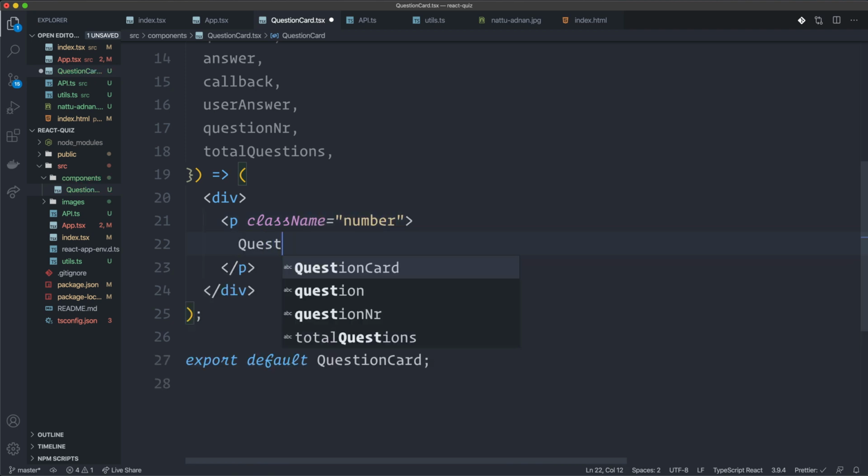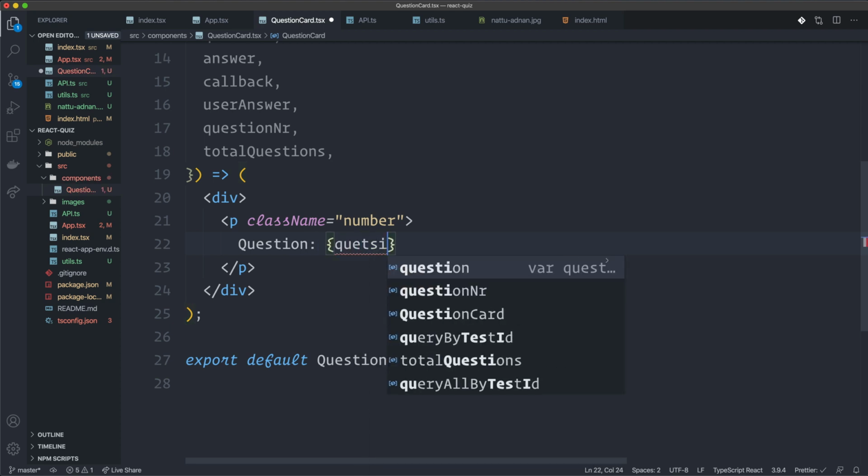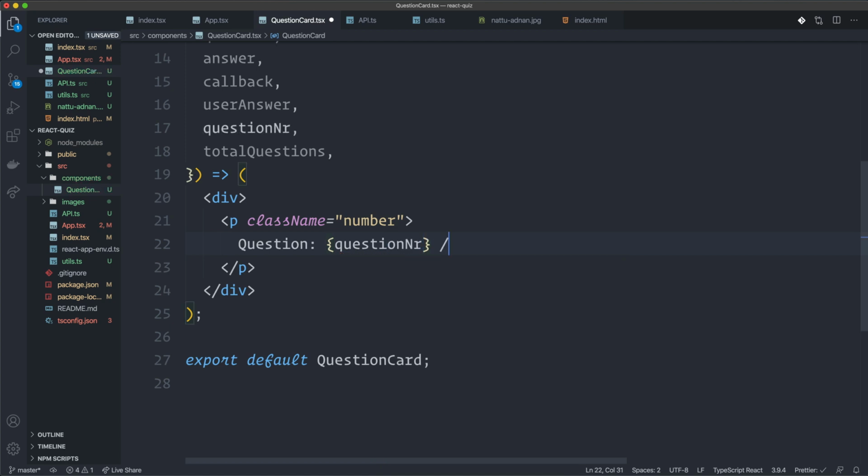And then we can type out question, colon. And then from the props, we're going to grab the question number like that. And then we do a /, and then we grab the total questions like so. Because we're in JSX now, so when you want to grab a JavaScript variable or create a JavaScript expression, we do that inside of curly brackets.